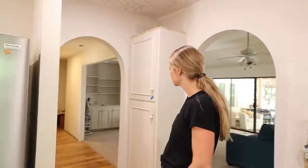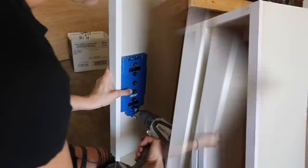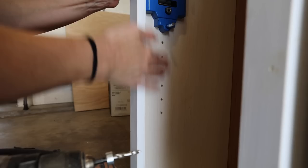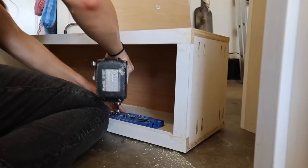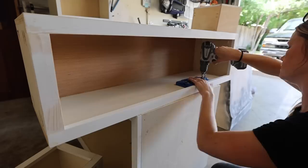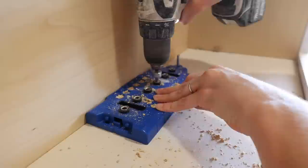All right, so last step before we get these installed is I'm gonna use this little Kreg jig to add the, what do you call these? The holes for the adjustable shelves in all of these cabinet boxes that we built. This was actually my first time using this little shelf pin jig, but I love this thing. It was so easy and straightforward to use and made these perfectly uniform little holes that my shelf pins will go in for the adjustable shelving. Alright, is that it? One more really big cabinet inside.